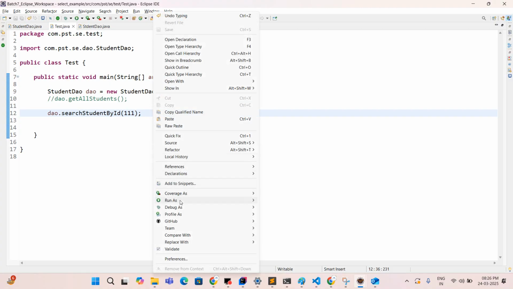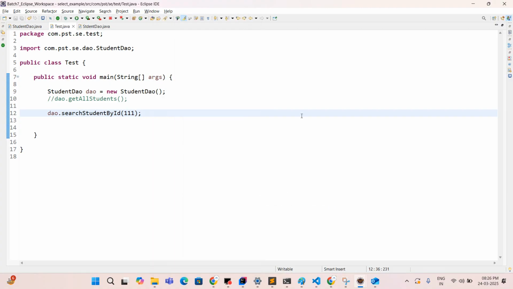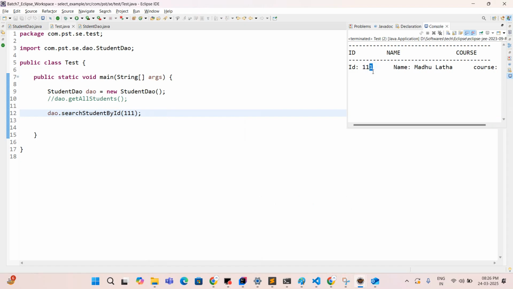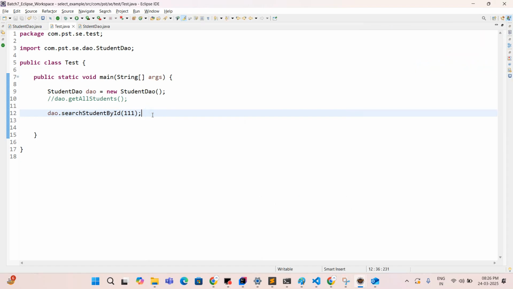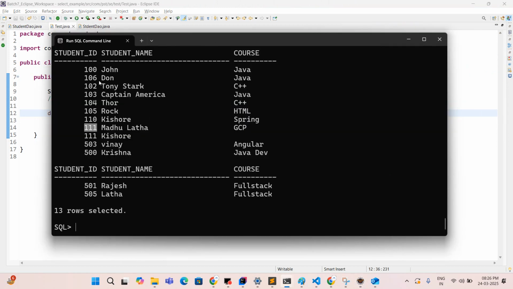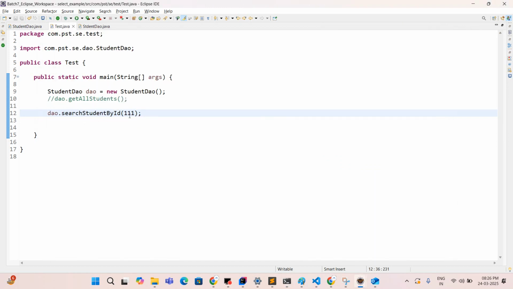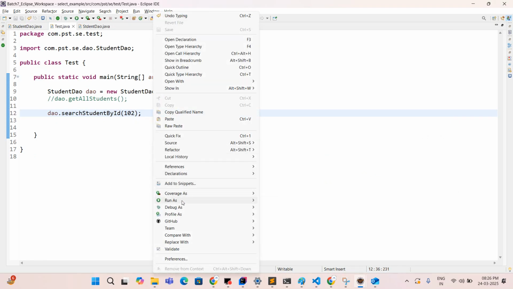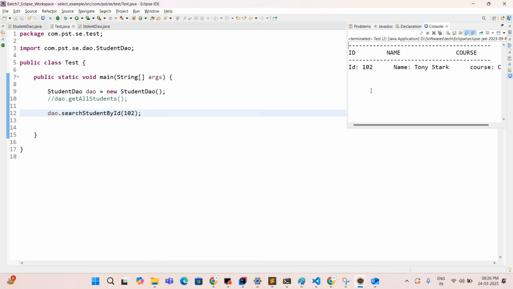Let's see. Run as Java application, it will return 111, Madhulata, course GCP. Whatever student ID you pass, based on that it will return. So 102, run as Java application, it will return the 102 details, only one record, right?